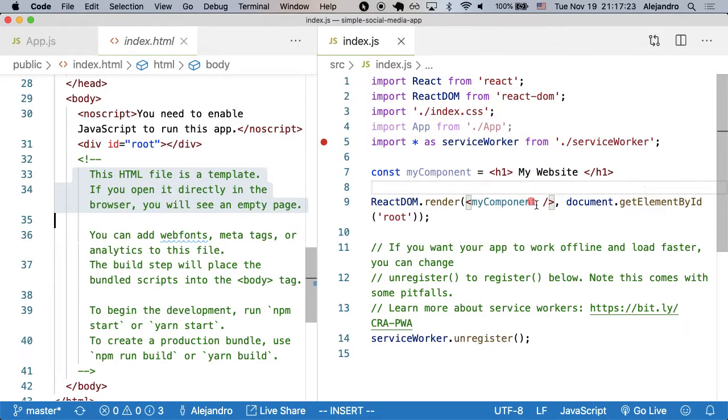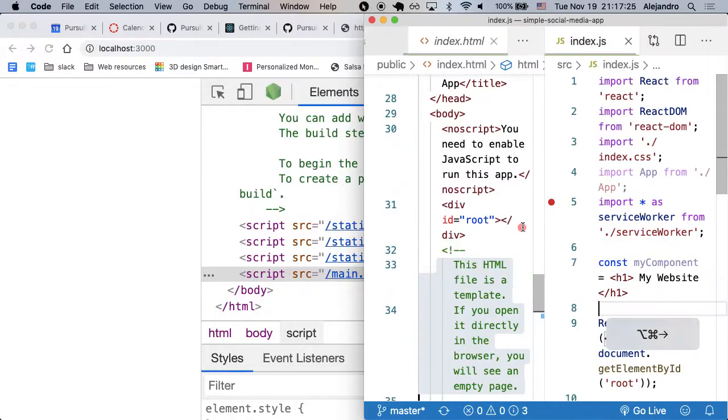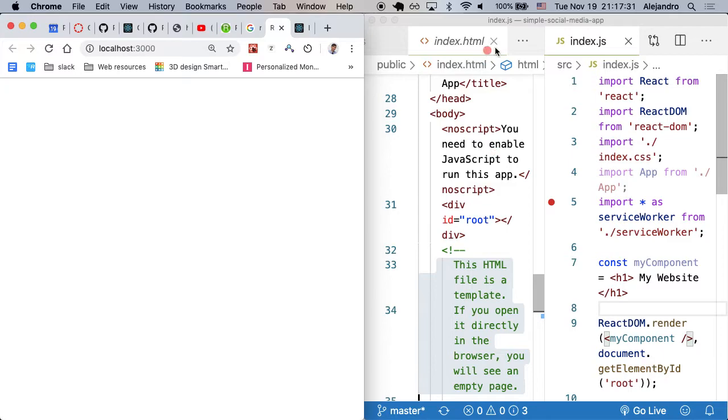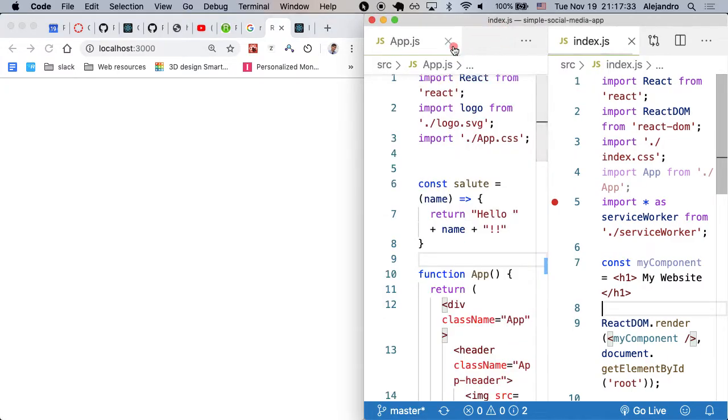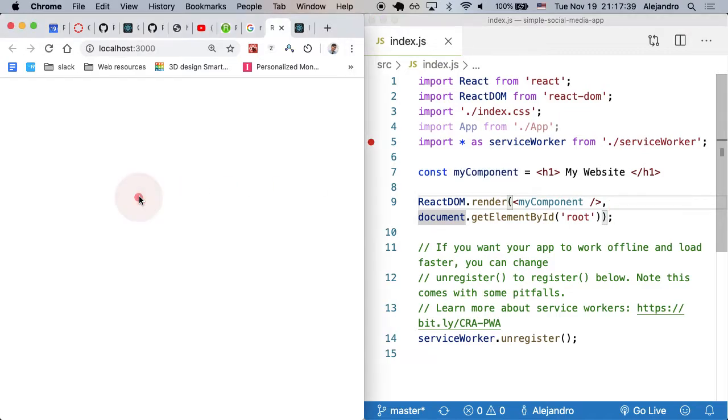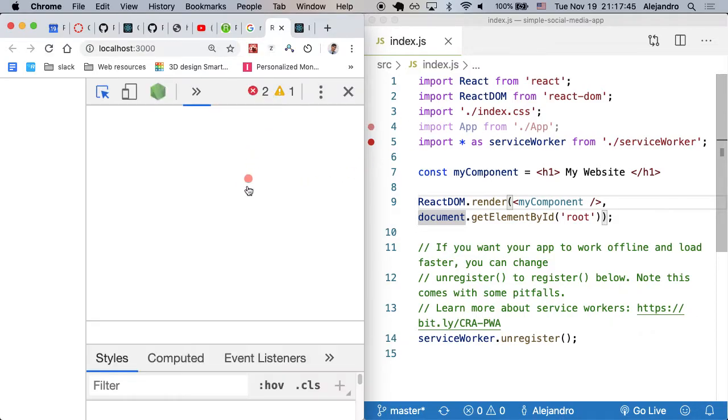Let's save, and let's see if this works. I'm not sure. Let me close this. Oh, I think I have some errors here. Let's look at this.